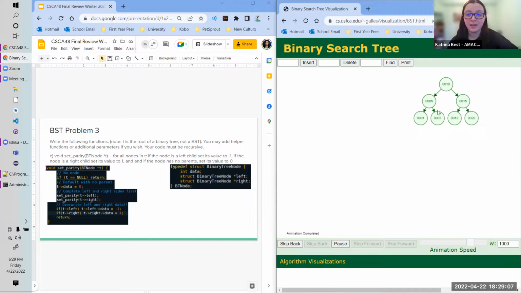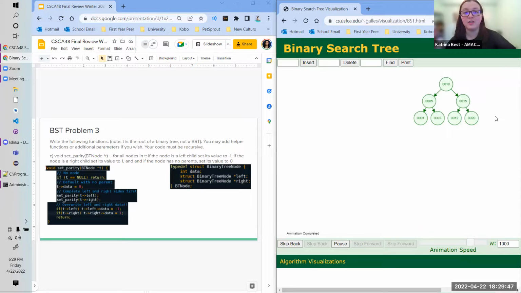Since we went down the left side, now we're going to go down the right side. Same thing. Right now 1 is now 0. At 7, we go left and right, and they're both going to return. Exactly. 1 has data 0 right now. We're not finished though. At 7, we go down the left and right, they both are null, and it doesn't have left or right, so we return. So both 1 and 7 have data of 0 currently.